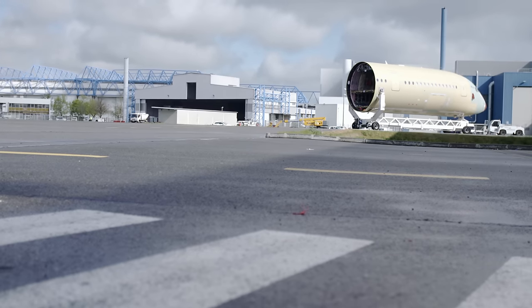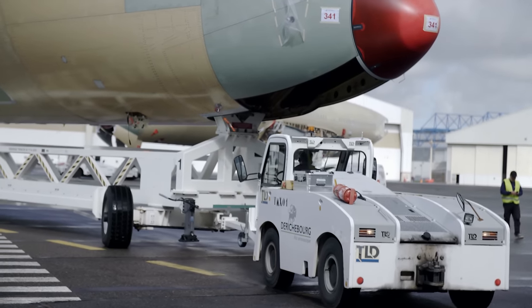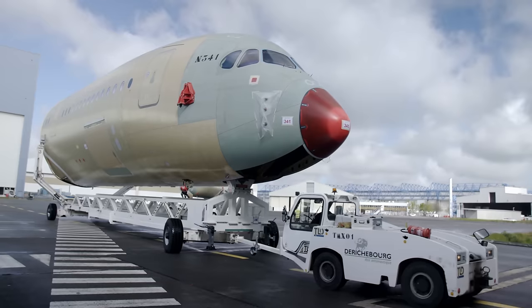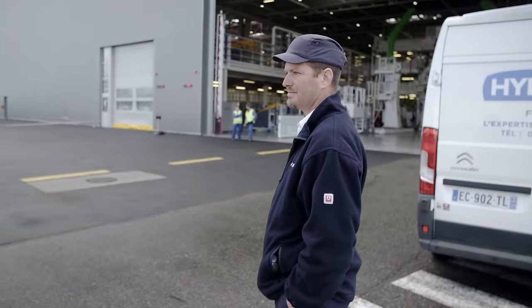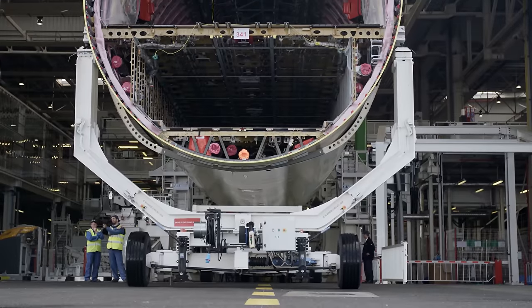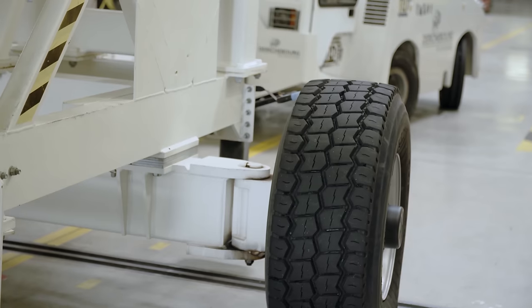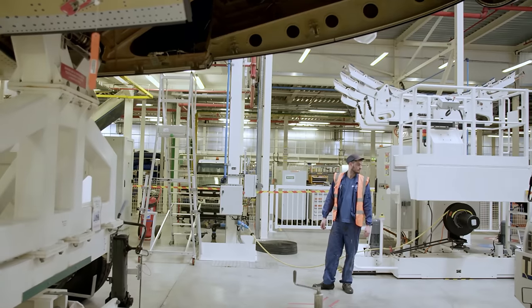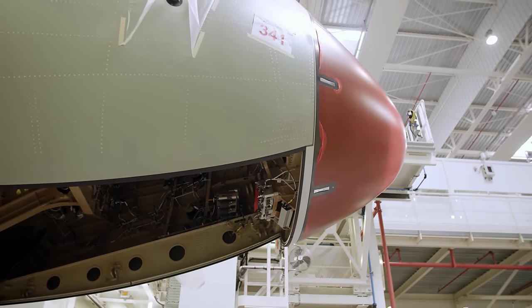The fuselage sections are now ready for their big moment: the so-called marriage. Waiting at Station 50 are deputy unit head Arnaud Rey and team manager Wilfrid Martin. They have the nose section for an A350 maneuvered into the hangar. Arnaud has worked at Airbus for 16 years, six of them on the A350 final assembly line. The aircraft is very popular — over 250 have been delivered to date, with orders for a further 890 on the books, subjecting every stage of production to an extremely strict timetable.